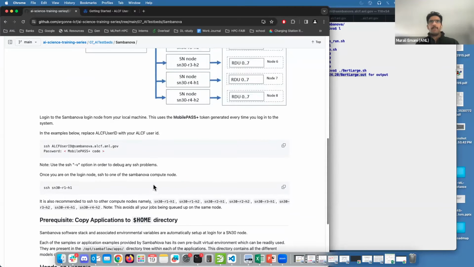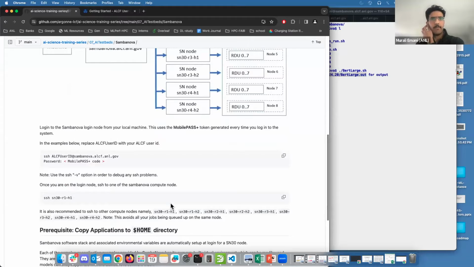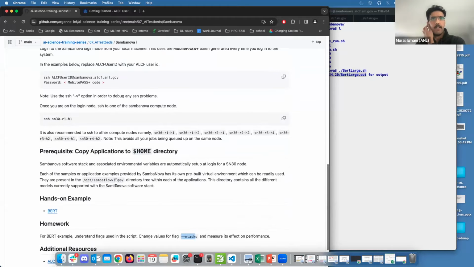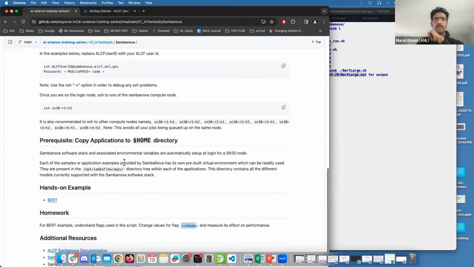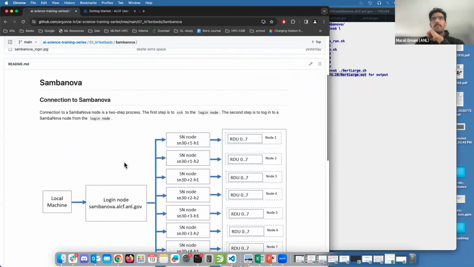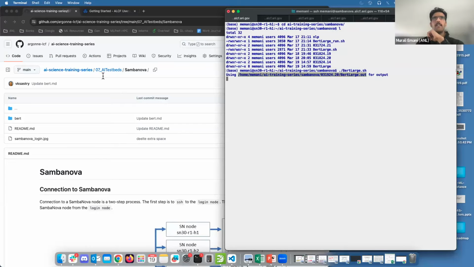All right, so this is the 101 on getting started on the systems and trying to run some sample examples. One thing for SambaNova is that for each of these examples, the virtual environment is already pre-built, so you can launch them directly. Maybe next, let's switch to, so we see this code is running.